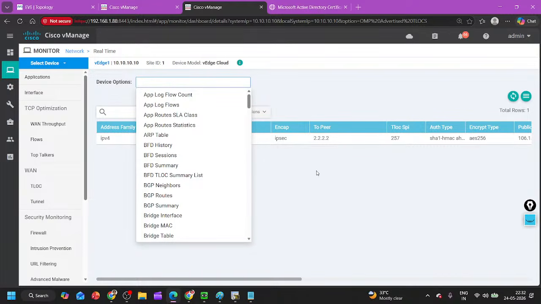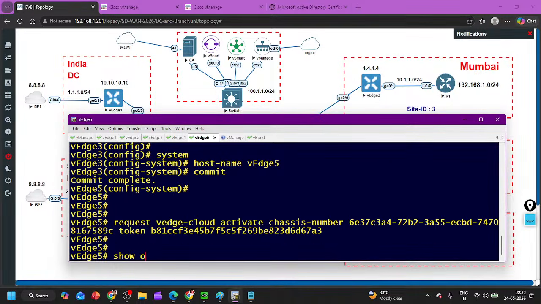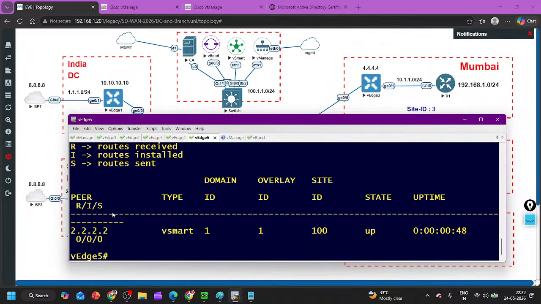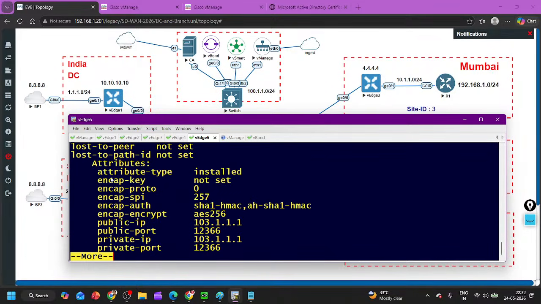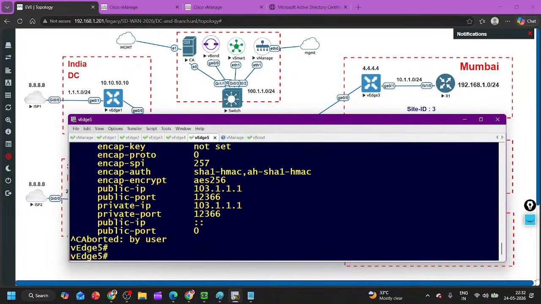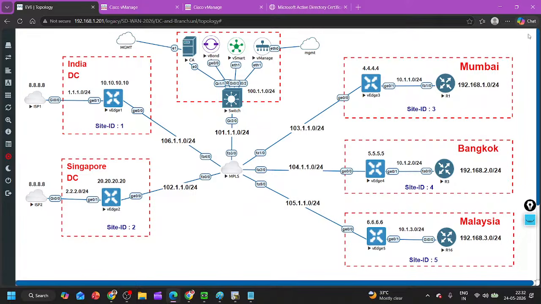So we can verify everything. Either you can verify through CLI as well from any router. So OMP peer: you can see with vSmart we have OMP peering. So OMP T-locs: whatever we have discussed in T-loc, you can verify. You can verify all the SD-WAN topology. In the last class, I had told you about the SD-WAN topology, how control connections will be formed between which devices, and for the data plane, IPsec sessions between all the routers. So verify your topology, and then we'll move further from here in the next class. Okay?